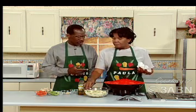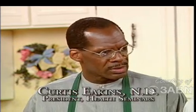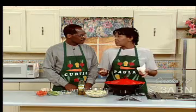I don't think a lot of people probably even thought about eggplant being a substitute for meat. Yeah, believe it or not, it has a meat texture. And one reason why I like to work with eggplant is because foods that have no flavor have more of a chance to mimic those that you like. Where foods have their own specific flavor, it's kind of hard to change those up.